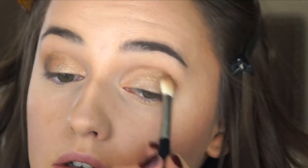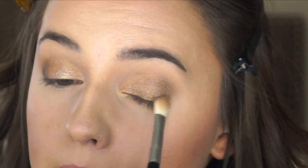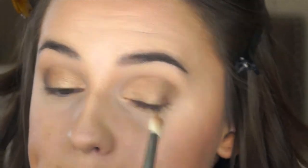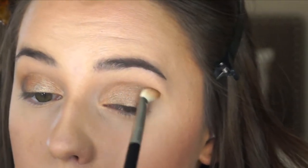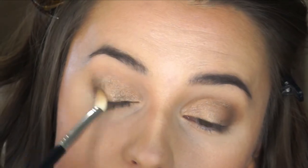Let's do E25. And I'm going to grab a little bit more of that Dark Horse and just work that into my other crease a little bit more. In the crease too. Can't help myself. Okay. Oops, I just picked up a lot because I wasn't thinking. But that's fine.